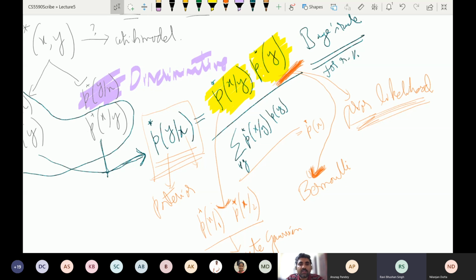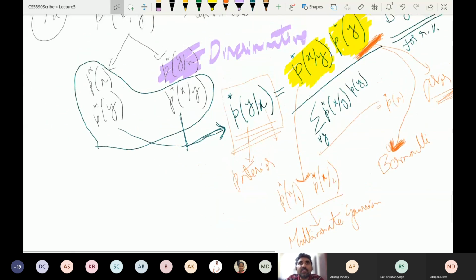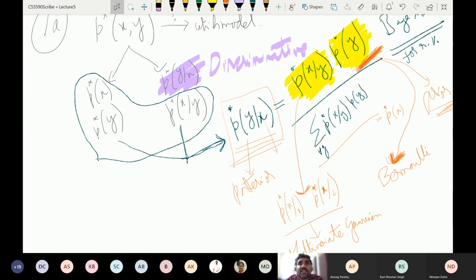Okay. So now I'll tell you. No, identical distribution is not a property of distributions. It's a property of samples. Please note this. IID is a notion related to samples, not related to distributions. So you say two samples are independent and identically distributed if both of those have the same distribution.